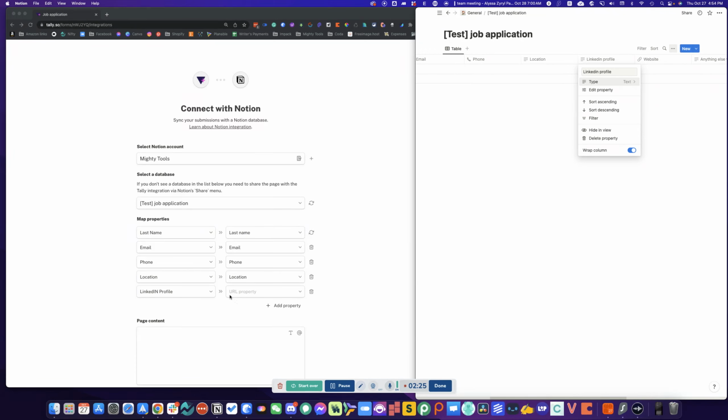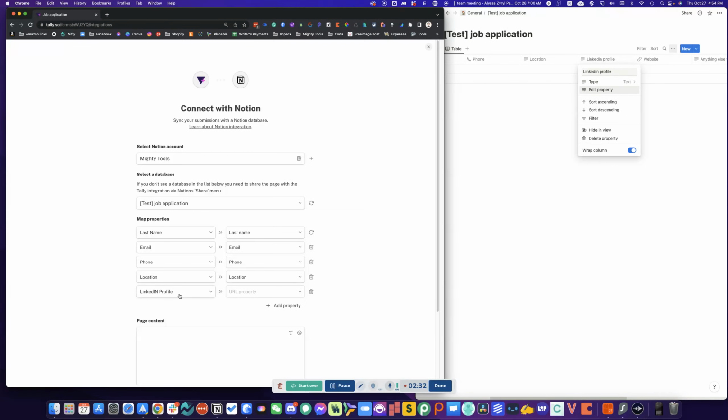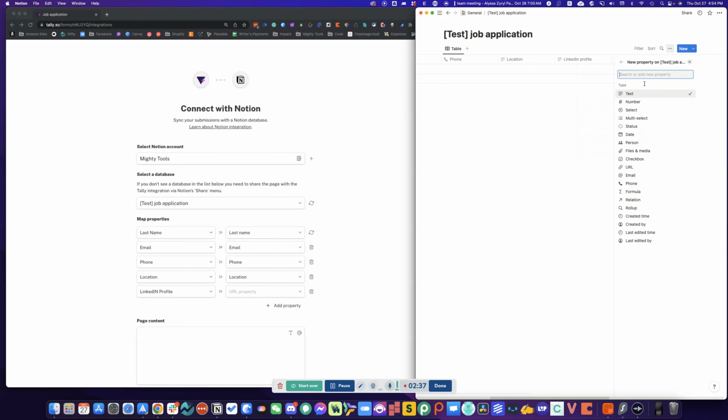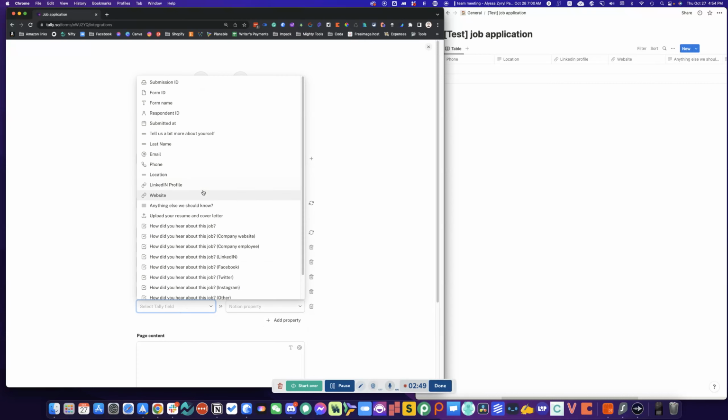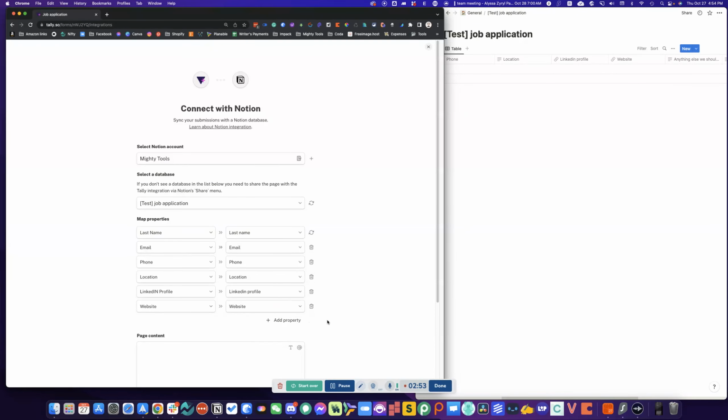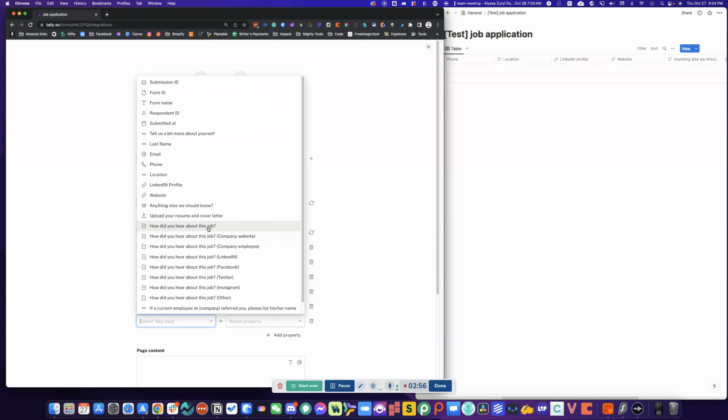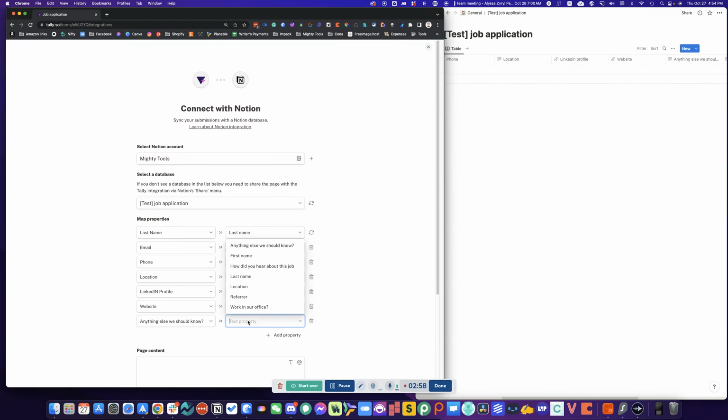Yeah, so for example, when there is something that doesn't really match up, like this one here, I set the value as a text field, and here the LinkedIn profile is a URL property. I would have to change it to update to make sure that it's correct. So every time I do that, there. So it's just an extra step really, and LinkedIn profile. I've only done it to here. So yeah, as you can see, it can take quite a bit of time when you have a lot of questions.